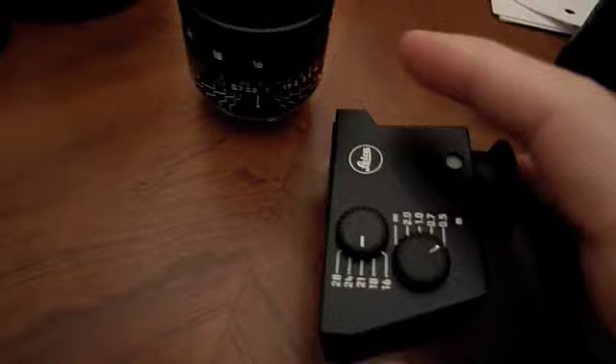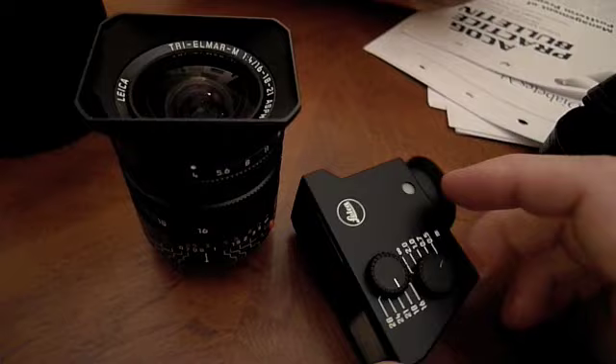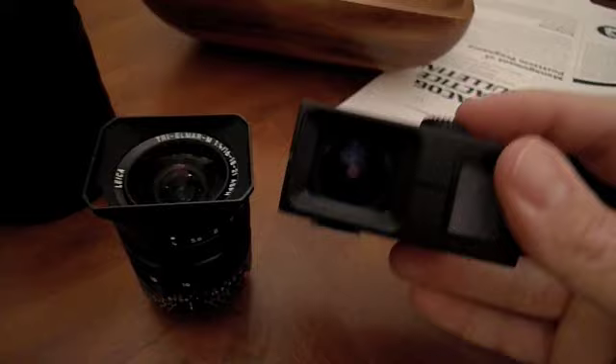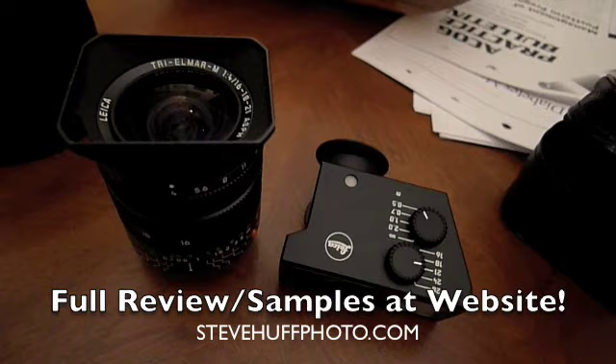You can even set your distance from your subject with that little dial. The viewfinder is actually pretty nice. It does have some barrel distortion at 16mm, but other than that I find it a must-have with this lens, because there's no way you could frame accurately without it. I highly recommend this beast of a finder that sits on top of your M — it looks kind of funny, but it's worth its weight in gold. If you buy this lens, buy the finder with it.